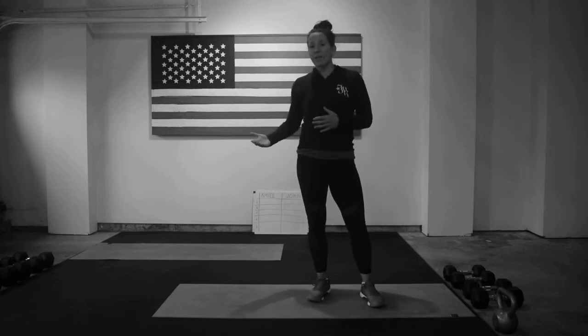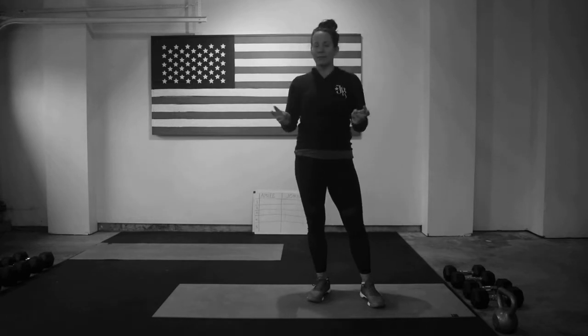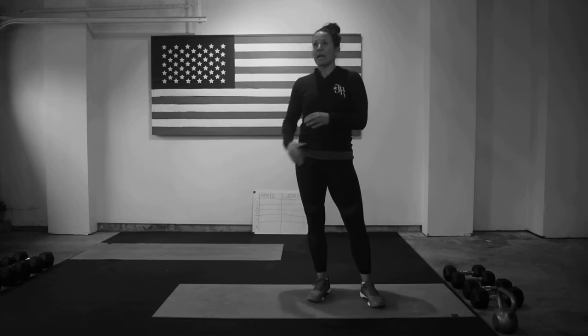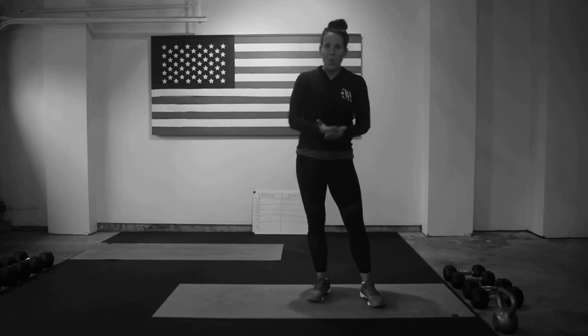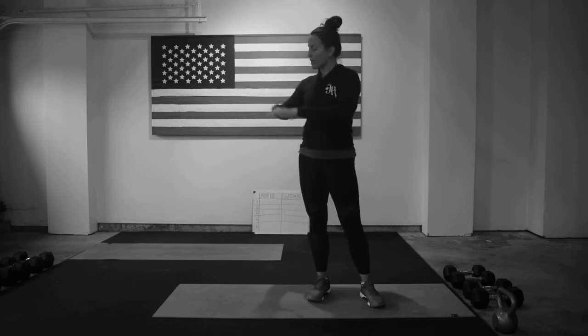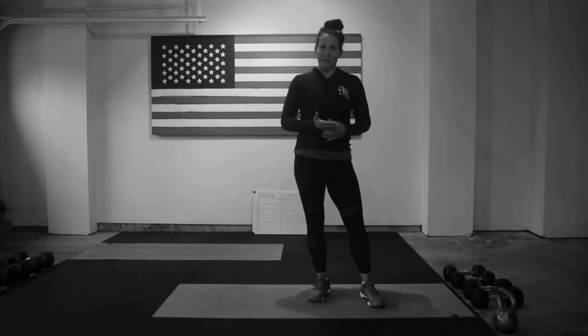So if you are going heavy, 60 seconds is a long time. So during that 60 seconds, I want you to do as many repetitions as you can, keyword safely, okay? So if you're executing these exercises and you need to stop for a couple seconds, stop, and then try to get 1 or 2 or 3 more reps in until the bell rings at 60 seconds. You get 30 seconds of rest, which you're gonna need, and then we do the next exercise.